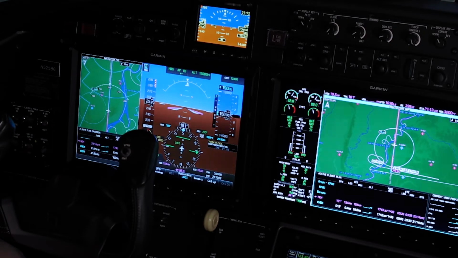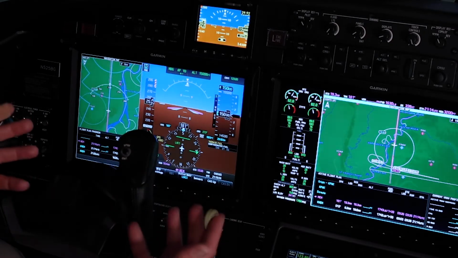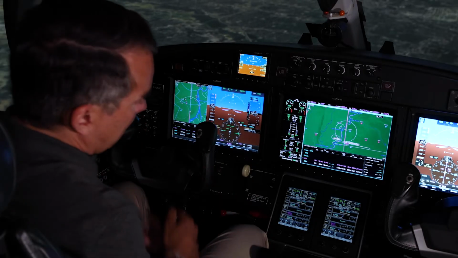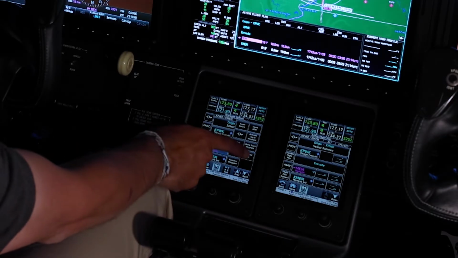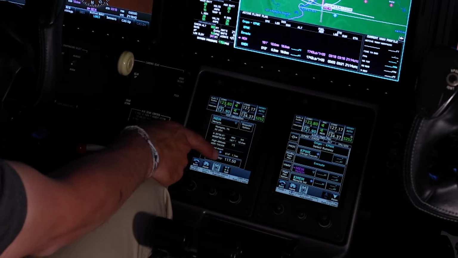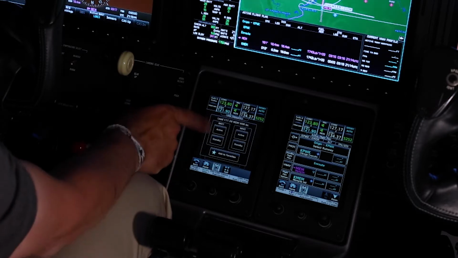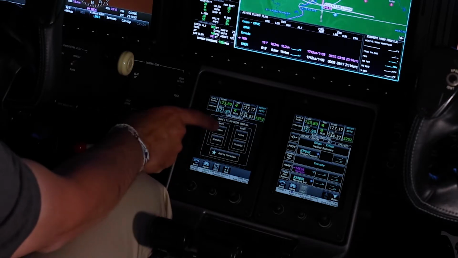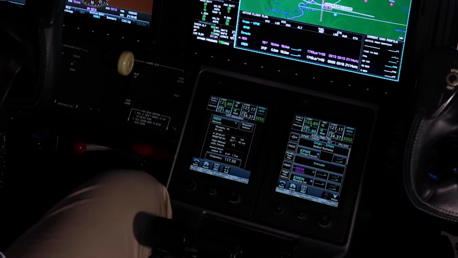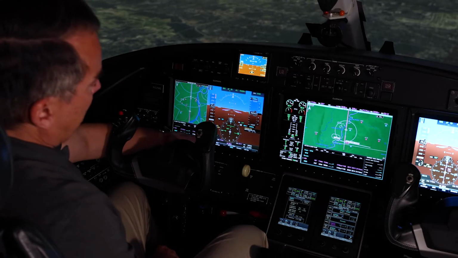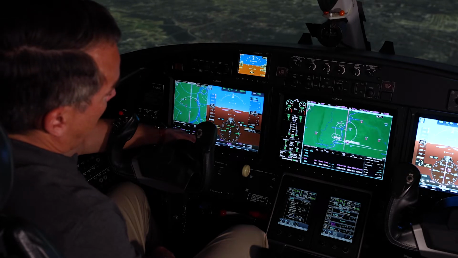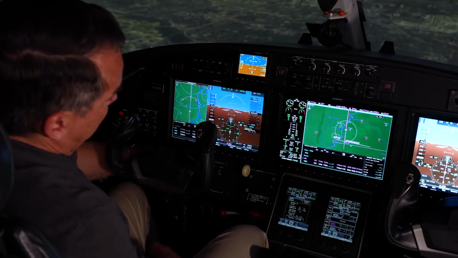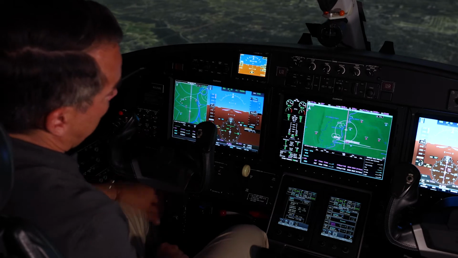So now we're looking at green needles. We need to tune the station next. There's a couple ways we can do that. In our flight plan, if we tap the point to which we were navigating, we can tap waypoint info. We'll see the frequency. If we tap the frequency, we can decide where we want to put it, active or standby for nav 1 or nav 2. So let's put it in active of nav 1. Now we see right here that it's tuned to 117.5. It's already identified it as the MEM VOR, and we already have our DME information, slant line distance, being displayed.